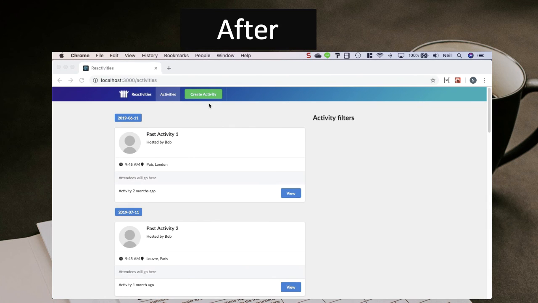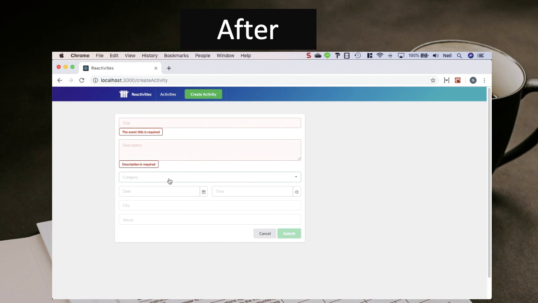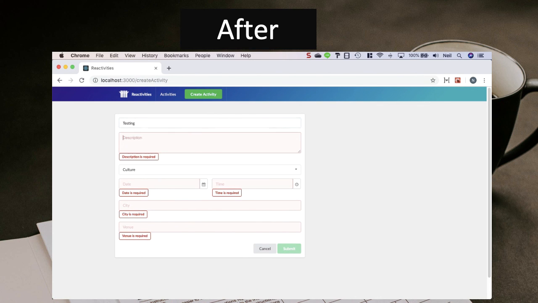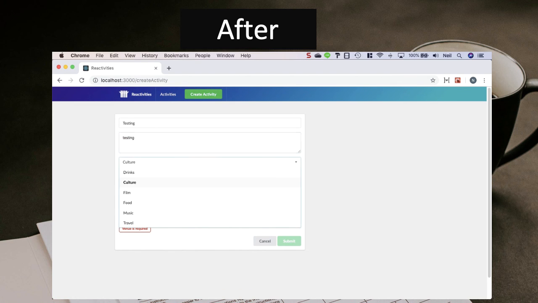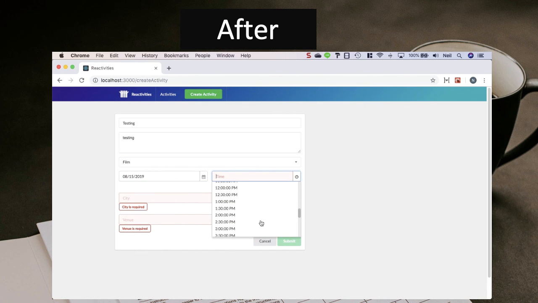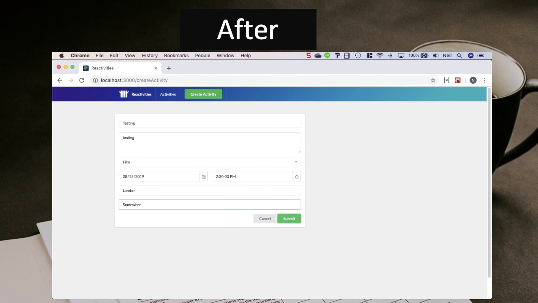And what we're going to get to is a form with fields that can be validated against. We're going to prevent our form from being submitted to the server until it meets our validation requirements. We've got a date widget and a time picking widget as well. And all of these fields that we're creating here are reusable components that we can use again and again in other forms that we create in our application. So this is what we're aiming for, and let's get started building this.